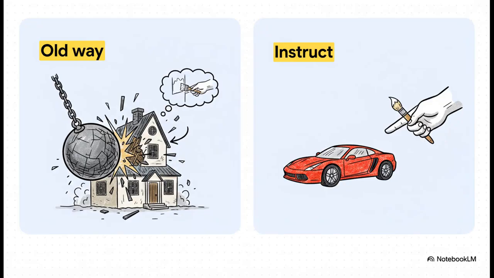This comparison just illustrates the difference perfectly. The old way, it's like deciding to repaint a single wall and having your contractor demolish the entire house to do it. The new way, the FLUX.1 way, is like just handing a painter a can of red paint and saying, "See that car? Make it red." It's just intuitive, it's way more efficient, and, most importantly, it actually respects the work you've already put in.